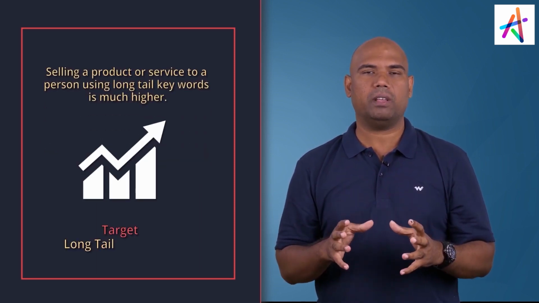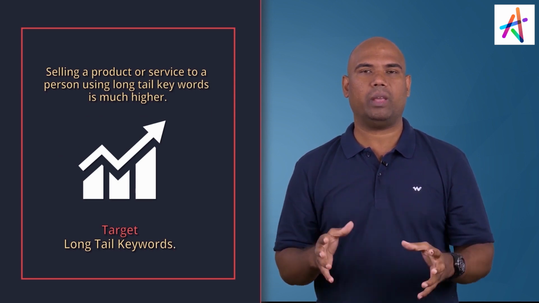So keep this in mind. Target long tail keywords. When we do keyword research, you will understand what kind of keywords to target, but always keep in mind a long tail keyword will help you, because the number of companies targeting a long tail keyword will be fewer. Amazon and stuff like that may not be targeting too many long tail keywords. So the number of people searching that keyword could be less, but the chances of you selling to them is much higher. It's a much better targeted audience that you're going to reach out to.